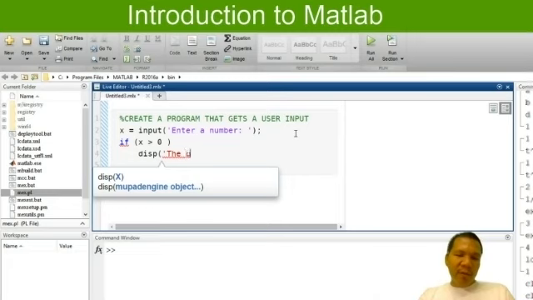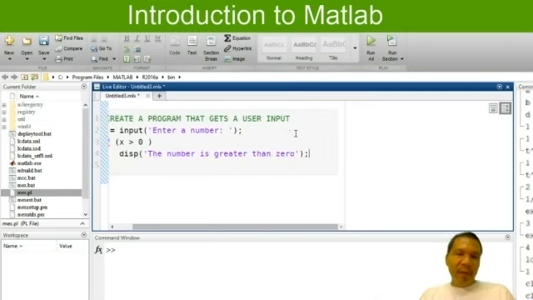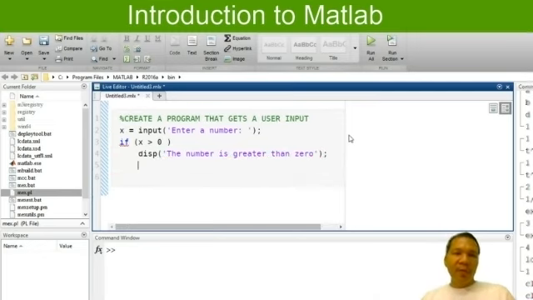then we are going to display, take note, we have discussed this before, the display: the number is greater than 0. Delimiter, then okay, that's it. If you input a number, the program will ask you to enter a number. Now, if the number you have entered is greater than 0, meaning to say, this will be displayed. Okay, it will display the number is greater than 0. Okay, this will be our program.